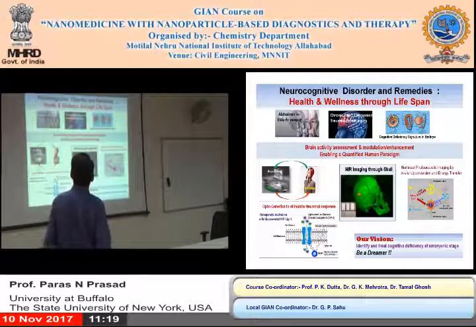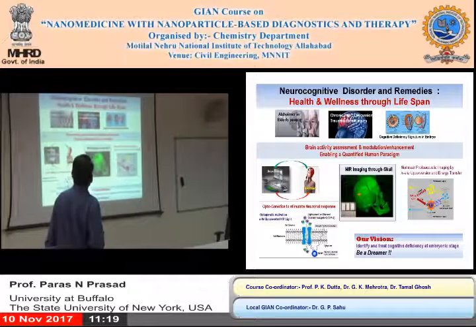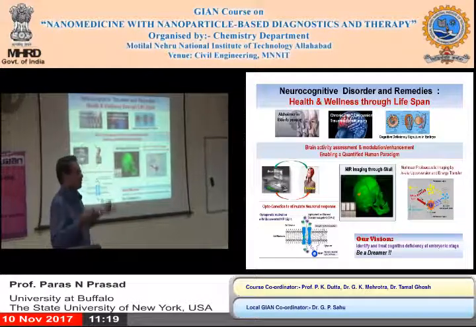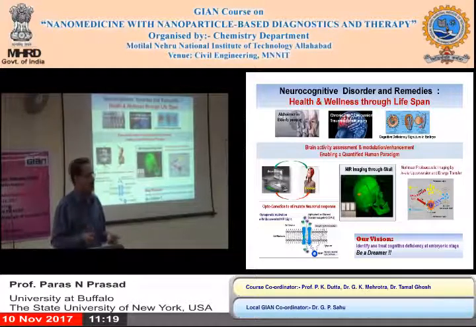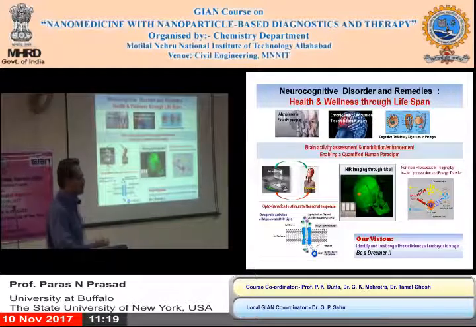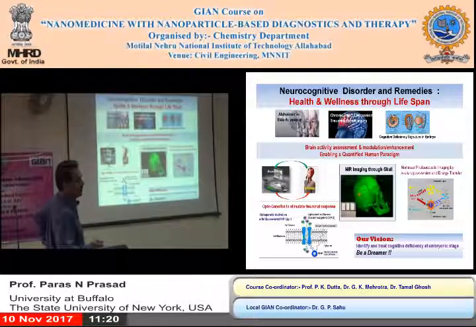Then in the youth, they're playing football, or doing whatever other sports, or they get hit in the head, they have concussions, they may have brain injury. This is a very active area, called TBI, traumatic brain injury. So how do we correct the damage to the brain cells and repair it? That's another one. And then the third one is, of course, the elderly population, where you have Alzheimer's to deal with. So how can we treat this?